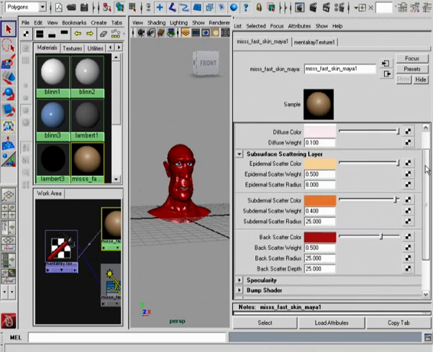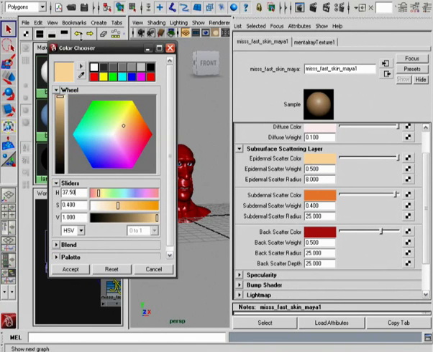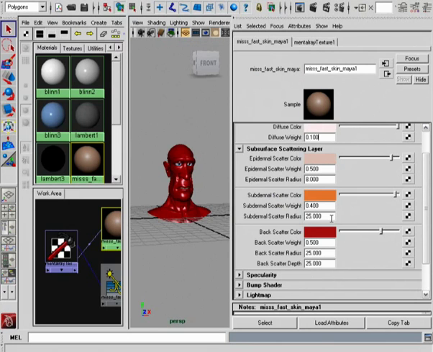Most of our color from the skin we actually want to come from the epidermal layer, which is the outermost layer of your skin. So in this case, we can try to find something a little bit darker, a little more of a flesh tone. We can maybe start to get this a little bit lighter, and start to find something kind of like that. Once we have this pretty much set up, we can begin testing this against some of our other attributes.